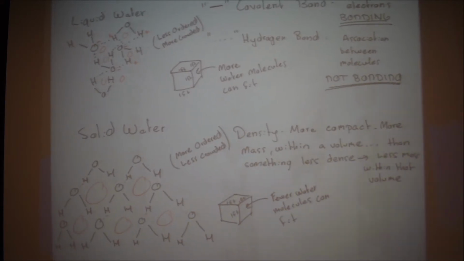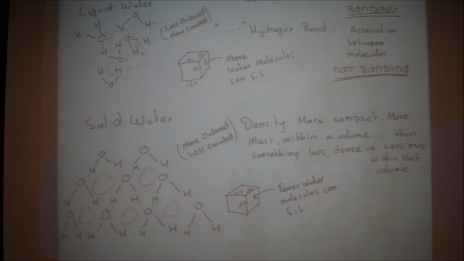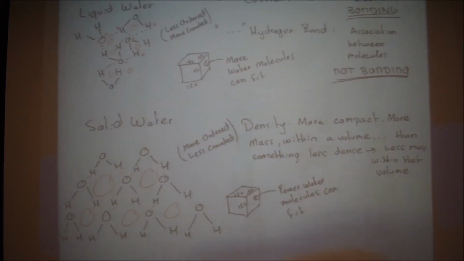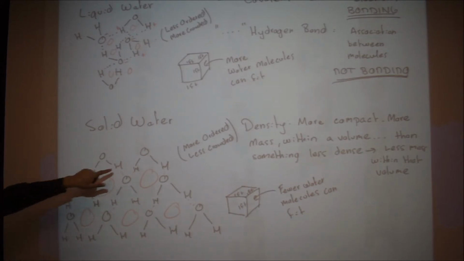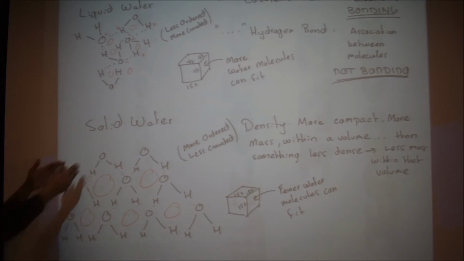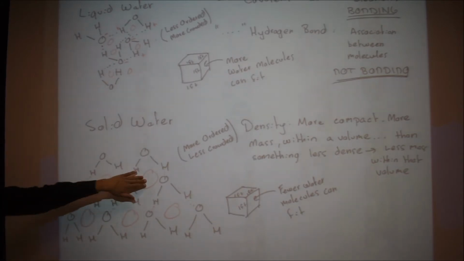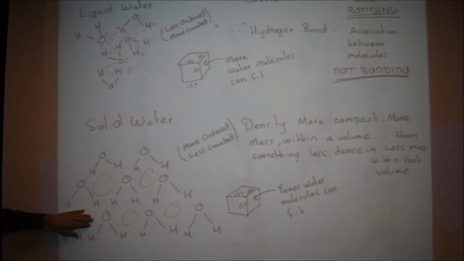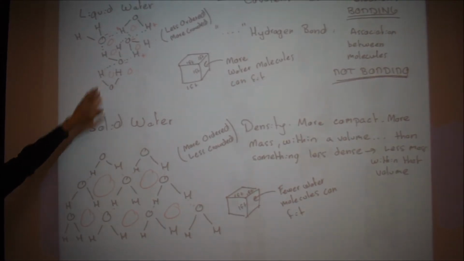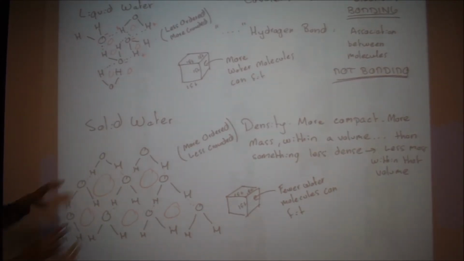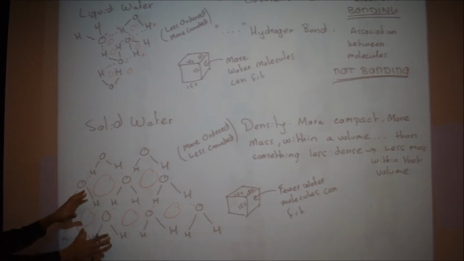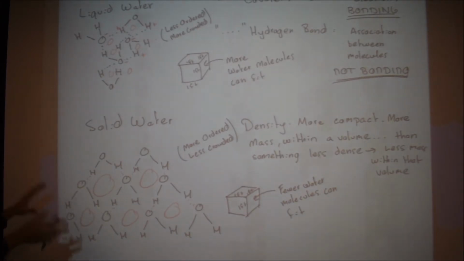So right here we can see that because of hydrogen bonding, when you have hydrogen bonding between a solid and a liquid composition of water, the bonding is going to allow us to form this more ordered structure because now they're able to line up in this beautiful shape. And because it's solid, it's going to want to form a crystal. So this crystal shape is going to be established, and that's just the way it goes. Because there's more space within the spaces of that crystal than in the spaces of liquid water, this is going to have more space within it, so it's going to be less dense. And because it's less dense, the solid water is going to want to float.